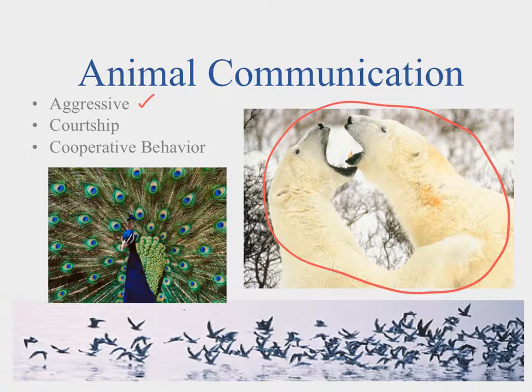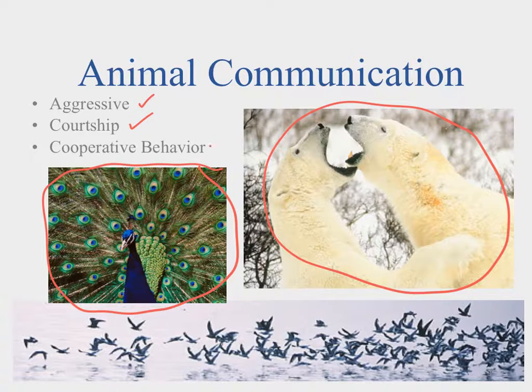We talked earlier about courtship behaviors, and we can see a nice example down here with our male peacock displaying his tail. And what that does is that's trying to get a mate. Some birds will do it with song, some do it with coloration. We can see all different kinds of courtship behaviors.